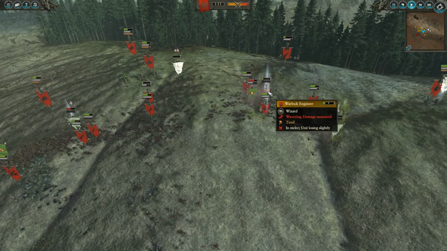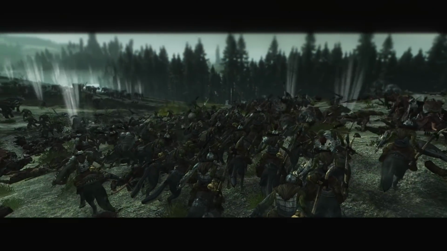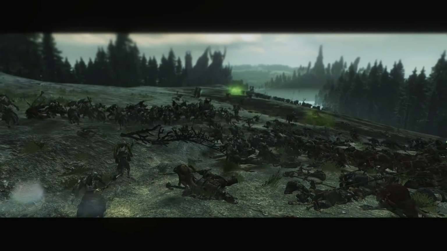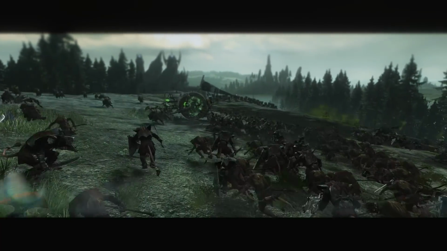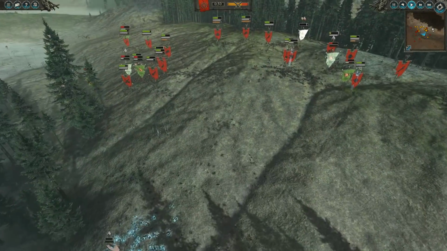But here you can see the Warlock Engineer is starting to suffer, but now these Goblin Riders are being tapped by everything, and now it's just these Black Orcs left. But it's pretty crazy to see how much damage these Black Orcs can take so quickly at times. As soon as I get a surround on them, they just buckle, which is pretty great, just having the numbers on your side, but something that's resilient. Like the Stormvermin, it's pretty great.